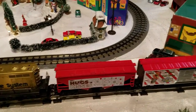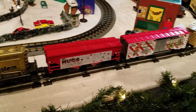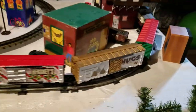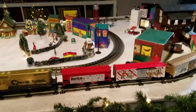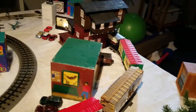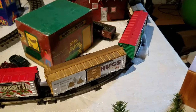So the rest of the cars are all from the Hershey's Holiday Express set from K-Line. I got the Hugs and Kisses Hopper, the Happy Holidays boxcar, the Hugs boxcar, Season's Greetings boxcar, and then the Lighted Caboose. I don't know why I decided to do all those. I do have a couple of other Christmas boxcars up in the attic that I could get if I really wanted to, but I think I like this shorter train. And like I said, the gold engine goes with the gold car and everything else.